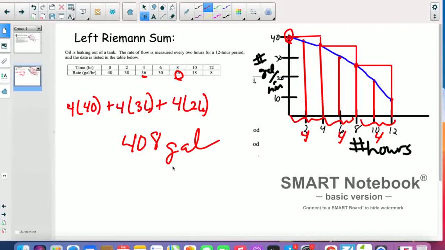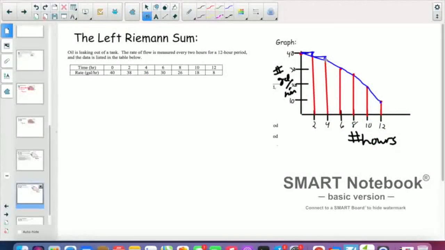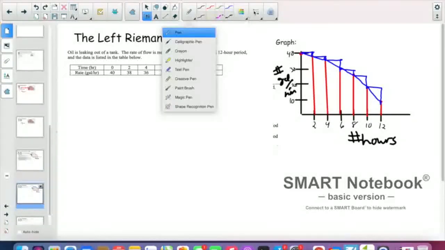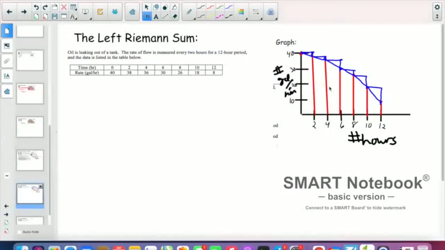Now, I'm going to do all 6 subintervals next because they did give me enough information to do that. So you could also be a little bit more accurate if you drew 6 rectangles instead of 3. So we'll do that in the next example. And notice I'm taking the line from where it touches the function, then going down to form my rectangles. So you can see all of these going from the left are going to be over estimates. Okay, so if we're talking about the area of each of these rectangles, let's just put the areas in here.